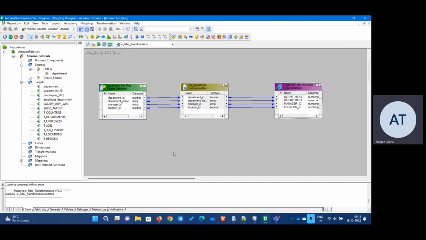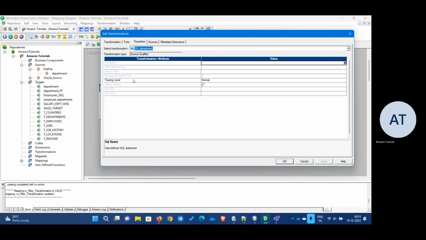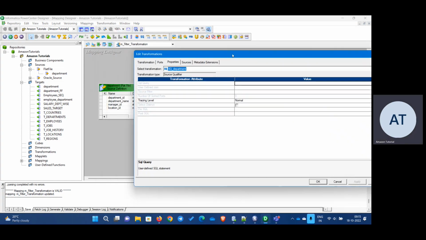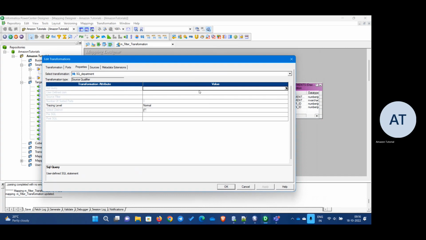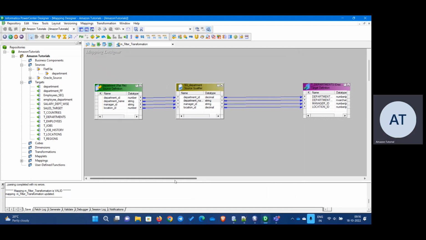If you remember the source qualifier earlier, there is a filter option, correct? But when I am reading a flat file and see the properties, I do not have any of them active. Only tracing level is active. The rest are all blocked. If you see here, source filter is blocked, so you can't filter it. That is one reason that we want to use a filter transformation.